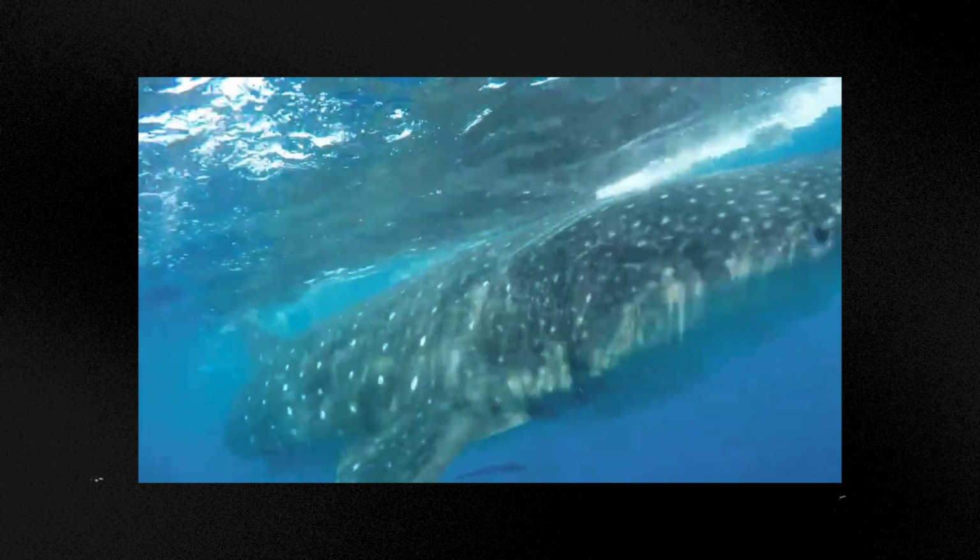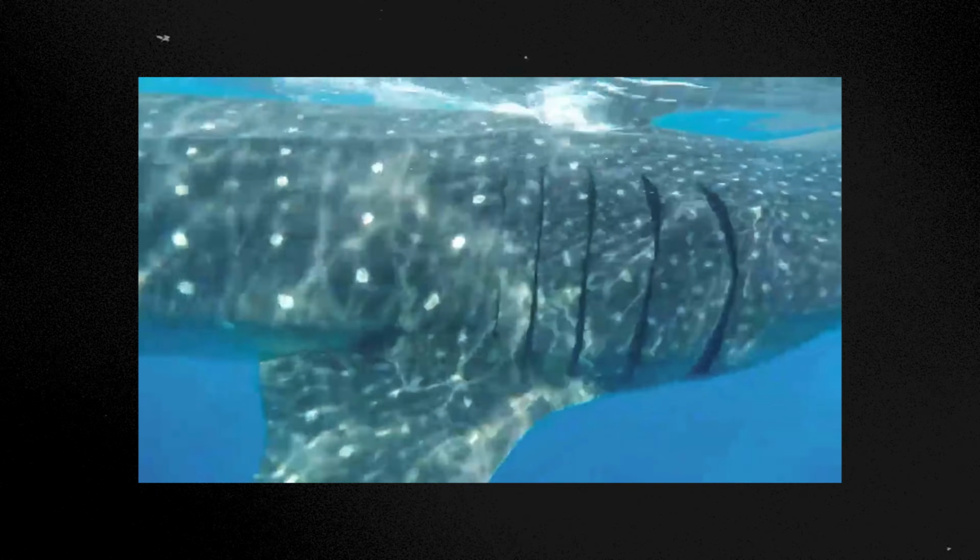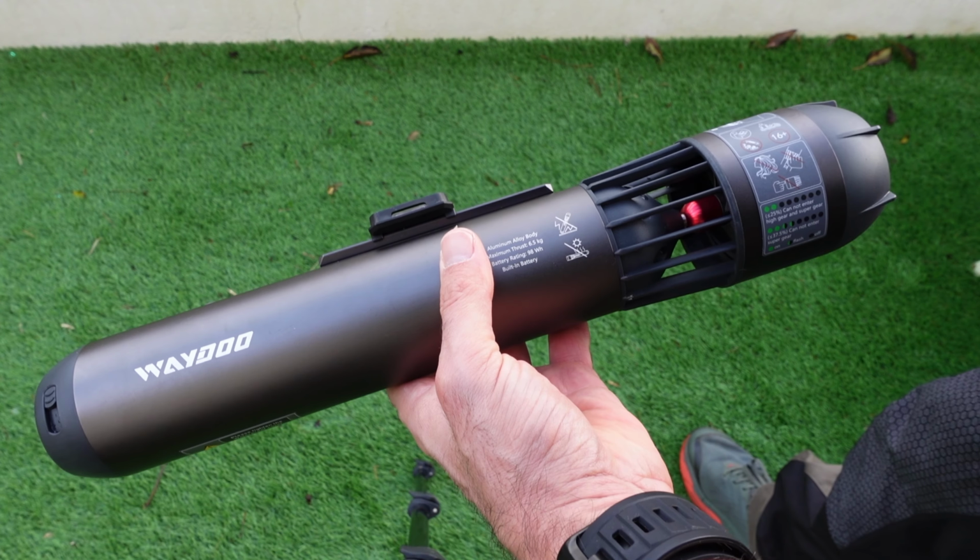I went swimming with whale sharks some time ago, and they look really slow and docile in the water. And if I had two of these attached, I could have definitely kept up a bit better because they just swam off. So if I catch up with some basking sharks in future, I'll definitely have these with me.